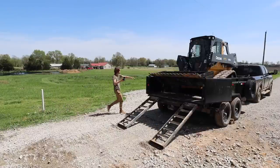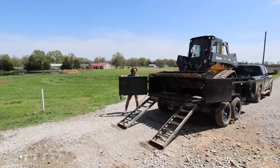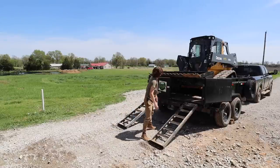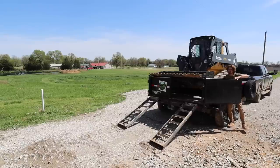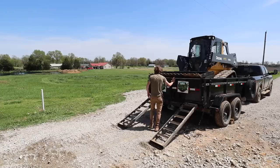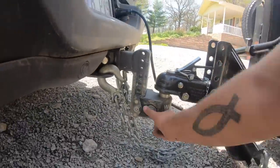With the bucket on, we're hanging about six inches out the back. There is a removable tooth bar on the front that accounts for part of that overhang, but even if I removed the tooth bar it would still overhang by about three inches. So I either need a longer trailer, a shorter bucket, or I'm going to have to set the edge of the bucket up onto either the front or the back edge of the trailer.